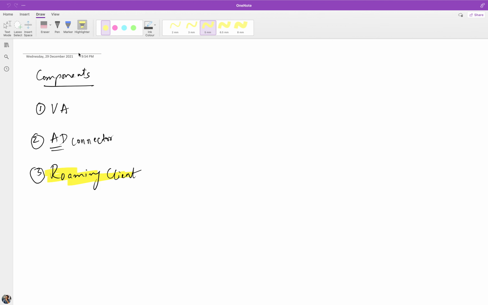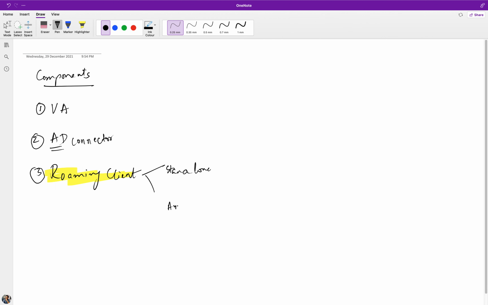Alright, so when you talk about the roaming client, there are two options. Because it's called a client, it's obviously something that is going to be installed, either on your desktop, your laptop, whatever. There are two options though. One is your standalone, and the other one is your AnyConnect. But how do they work? That's something interesting. How do they actually do the job? And keep in mind, what is our objective? We want the traffic to be directed or diverted to Umbrella. Okay, so let's talk about the first one, which is the standalone.